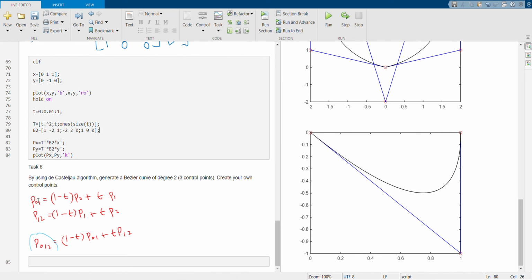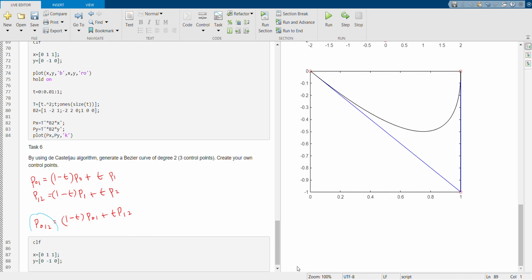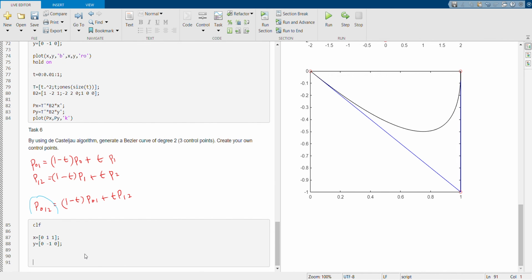Okay, so for this, you need to separate instead of having this thing. You still have that thing, but you need to separate P0, P1, and P2. You know what? If you don't want to separate, also I believe it's okay.